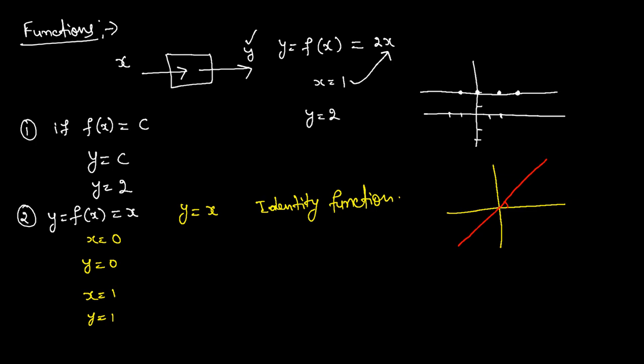And the third type of function is going to be the monotonic function. If this function is always increasing or always decreasing, then that function is called a monotonic function. The example is, let's say f of x is going to be 2x. Whatever value of x you are plugging in, this function is going to keep rising. x is 2, then y is 4, x is 3, y is 6, x is 4, y is 8. So the function is always increasing. So this is a monotonic function.